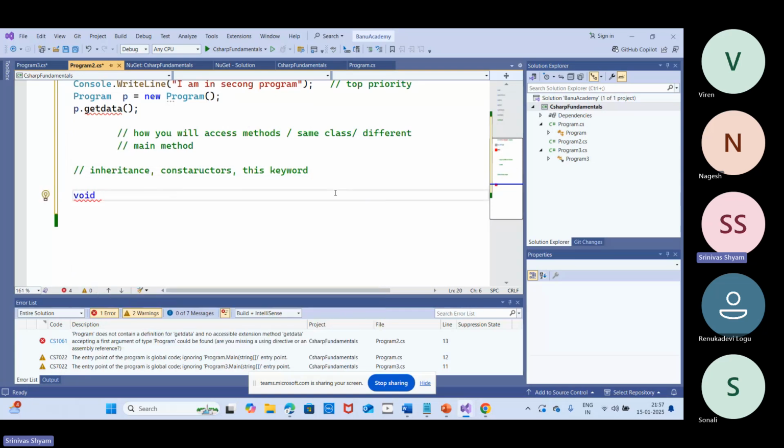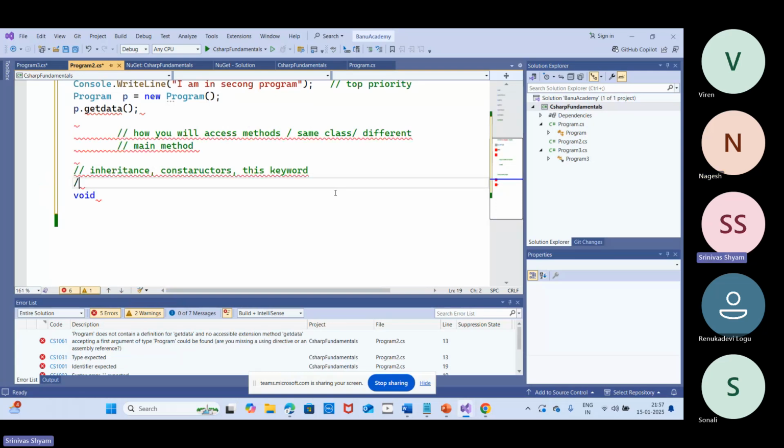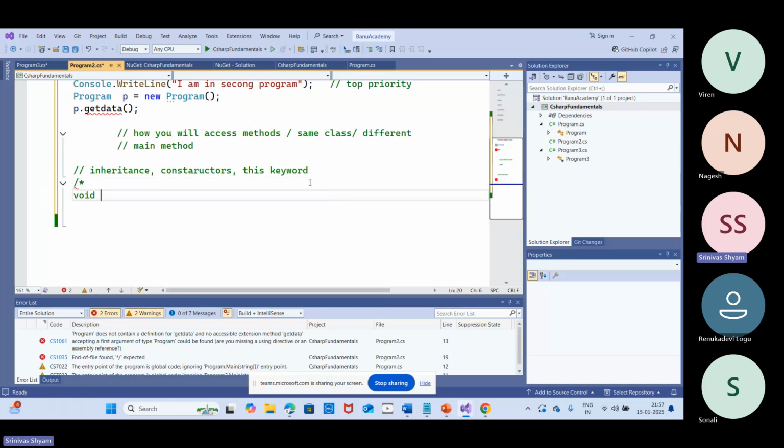See, void is a return type. It tells what your function is returning. Void means your function is not returning any value. Public is an access specifier.